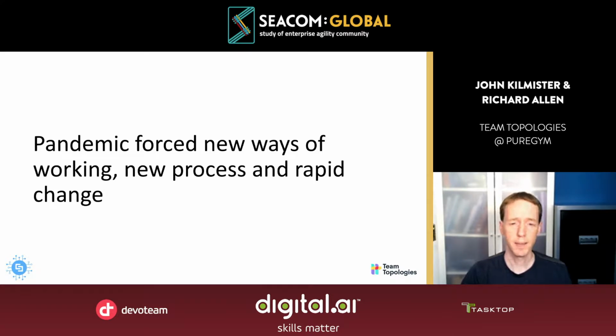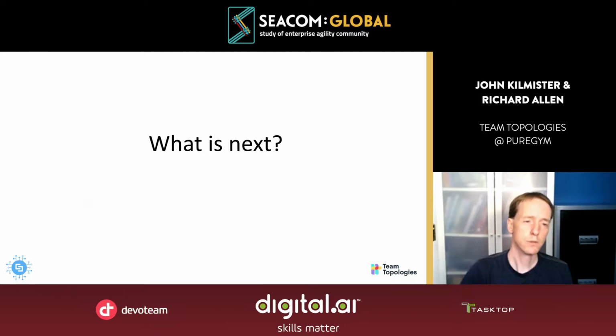Early on in the pandemic, we did have to shut many of our gyms temporarily. We also had to put in new processes. We now allow people to access all of our gyms using our mobile app to reduce contact with the pin pads and things like that. Having this team structure in place allowed us to make those rapid changes in our software, which could then deliver value to our business and build confidence in our work. So that was 2020 and through into 2021.